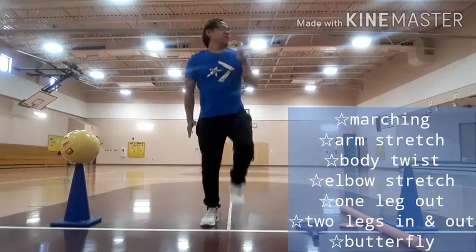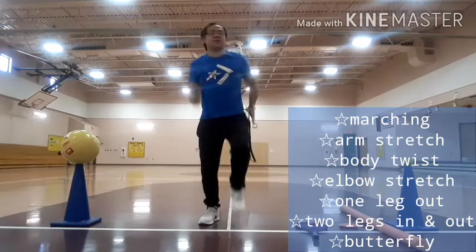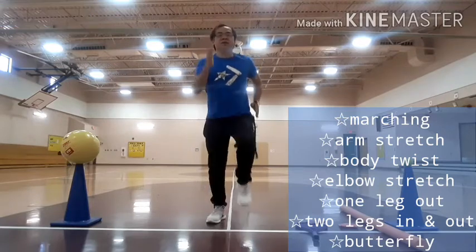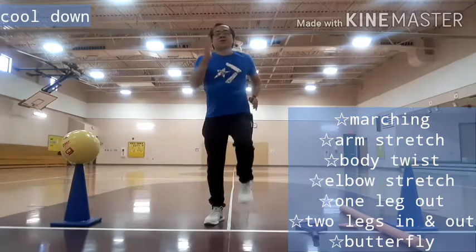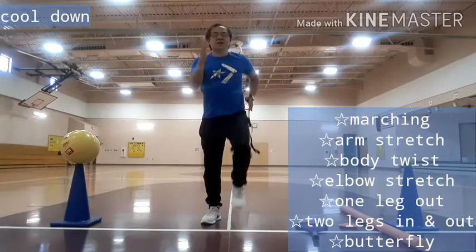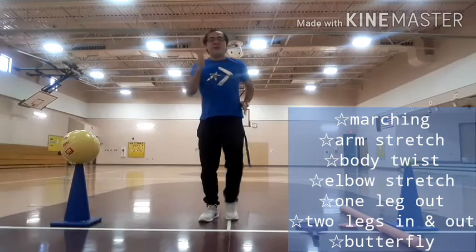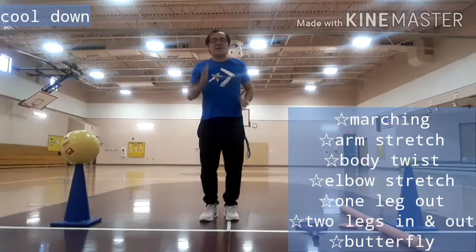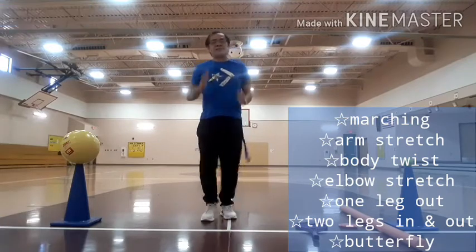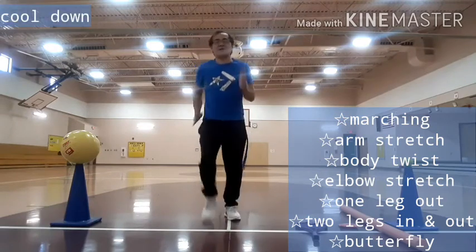Okay, first cool down is, you need to do the stationary marching like this. So let your legs go, swing your hands. Okay, keep going. So this will relax all your muscles from your legs all the way to your shoulders, to your hands, your back, even your core muscles, muscles in your legs, also cool down.